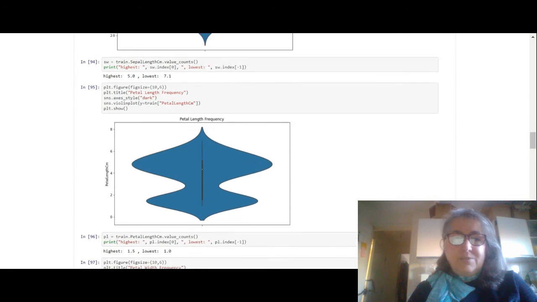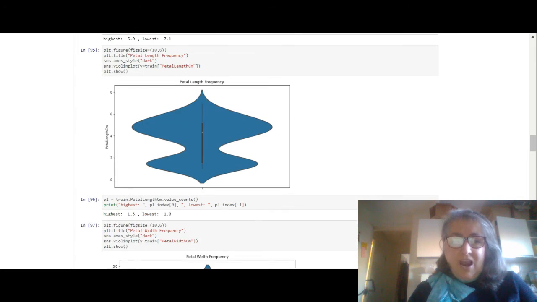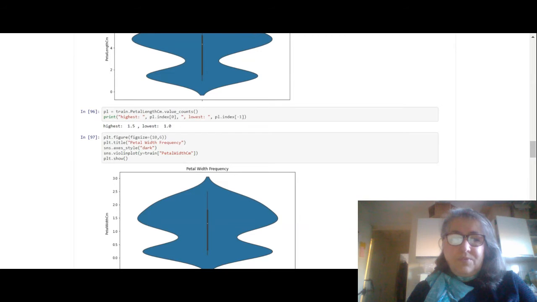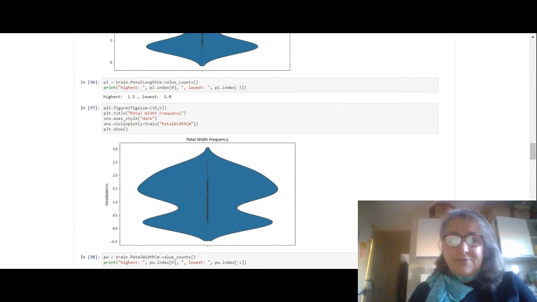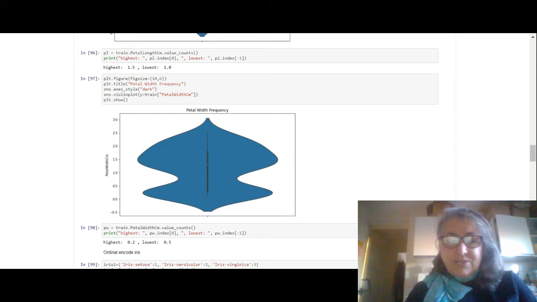And then what we do is we do the petal length, and we do a violin plot for that, and the highest frequency is 1.5 and the lowest frequency is 1. So that's about right. The next thing we do is we do the petal width frequency, and the highest frequency is 0.2, and the lowest frequency is 0.5.